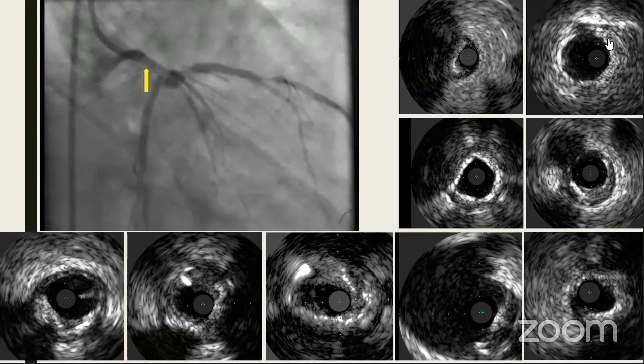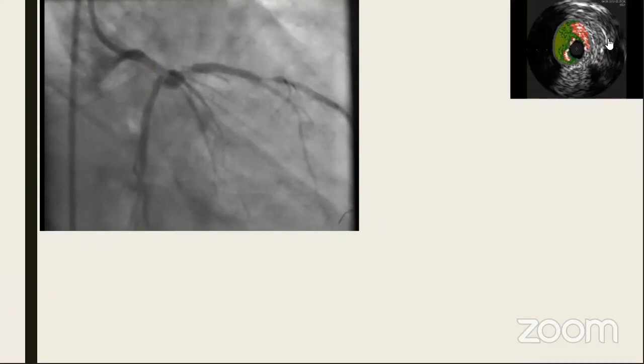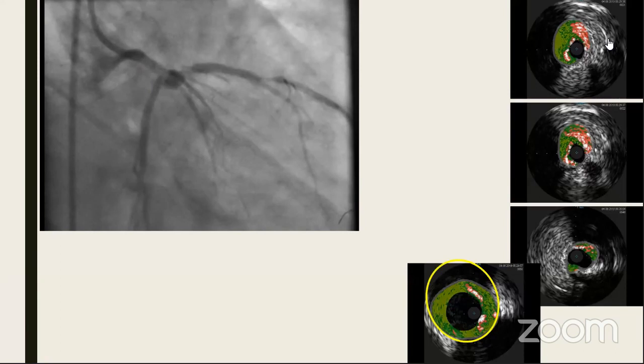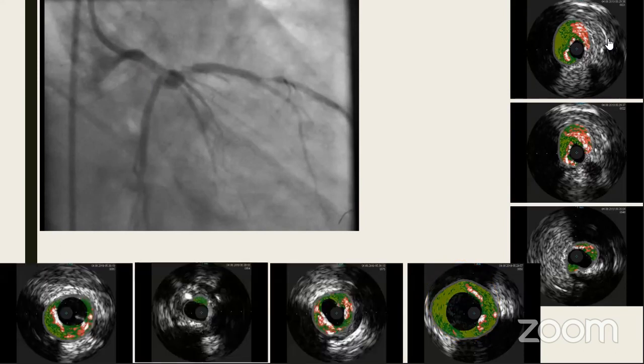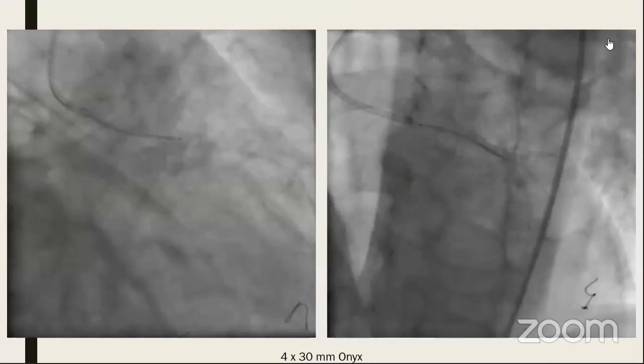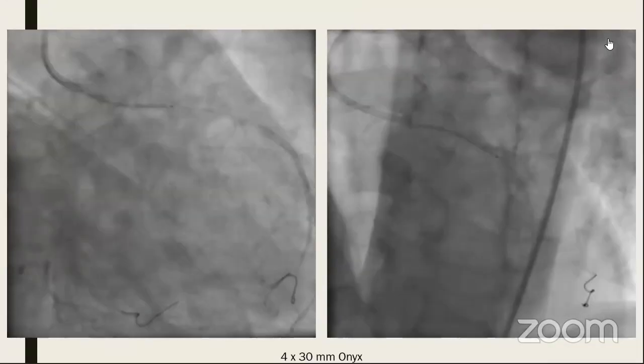And this was the left main shaft with a plaque burden that was quantified by the IVUS to be in the range of 60 to 70%. The majority of the plaque burden was approaching towards the left main distally. And this was the histopathology of these different levels of IVUS imaging. And thus we have a clear strategy now.